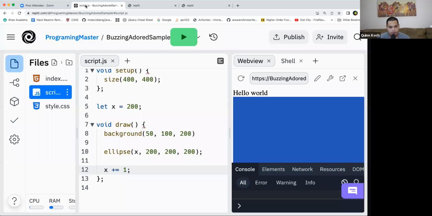So what I'm going to do is erase this x plus equals 1 for now. Just delete that particular line.